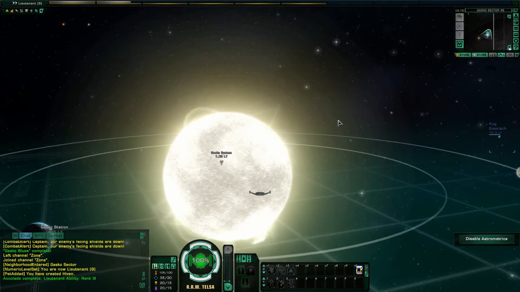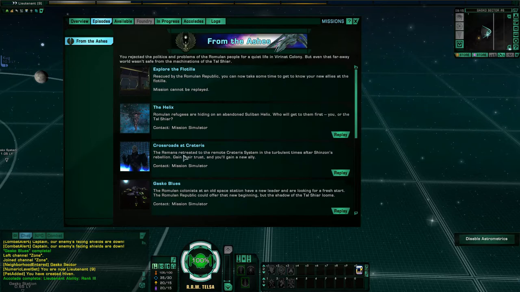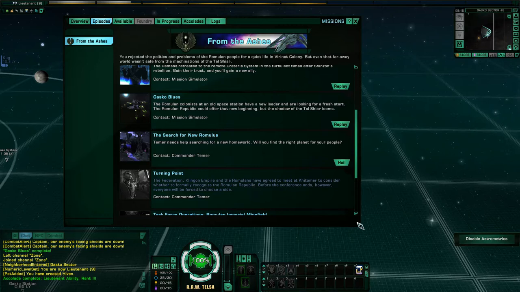So that was Gasko Blues, which was really cool. I like that. Storyline wise, that's really interesting. Like walking around the station, not knowing that it was already under control of the others. None of the civilians knew, though, I guess, so questioning them in different ways wouldn't have helped. That might be an interesting thing to put in there. But yeah, really cool. And it showed that it's not just the Tal Shiar we have to worry about now. It's the Tal Shiar affecting all the others around us as well. So pretty cool. I like it.